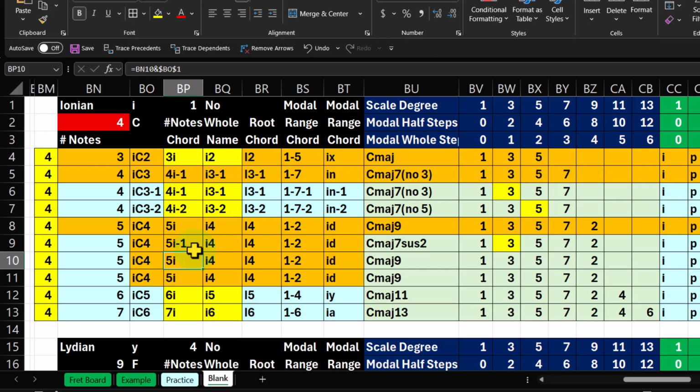I'm going to say that if it says negative, if I'm removing the third and I'm adding what you would call the 9th scale degree, or the one that's 4 modal half steps up, 4 modal whole steps up, or 8 modal half steps, the 9th scale degree, typically in the stack, you would think it's an octave higher. That's how you build chords. So that's what I would just assume.